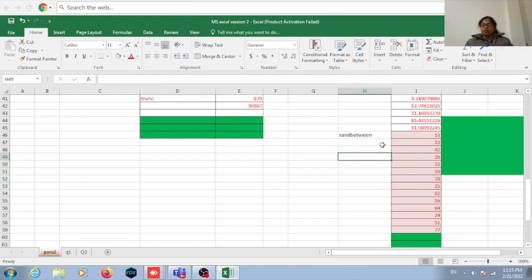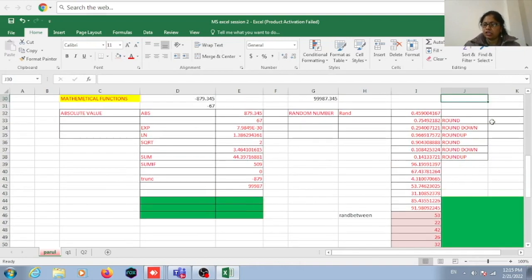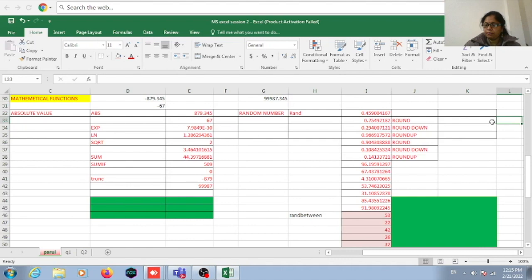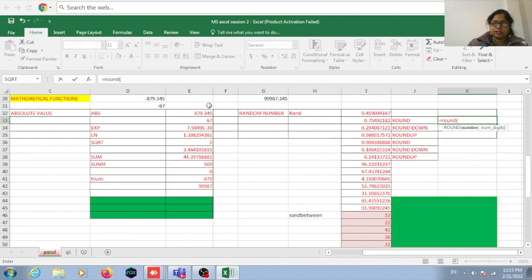So these are the mathematical functions, and some other mathematical functions like ROUND, ROUNDUP, ROUNDDOWN. These are used for decimal numbers. Equal to ROUND, for example this is the number I want to round. It will ask you up to how many digits you want to round, for example 0.